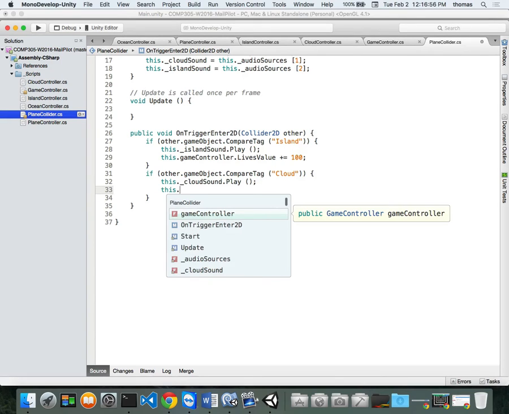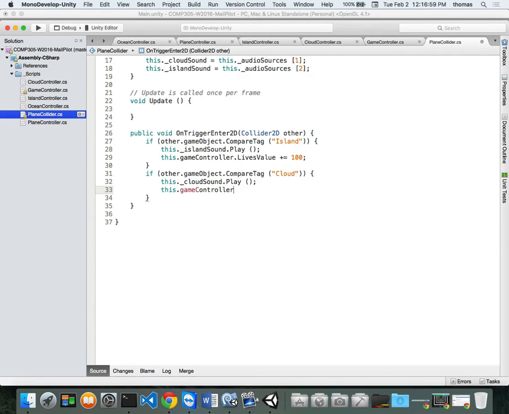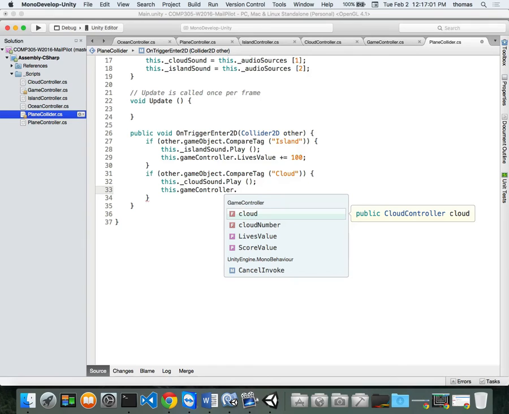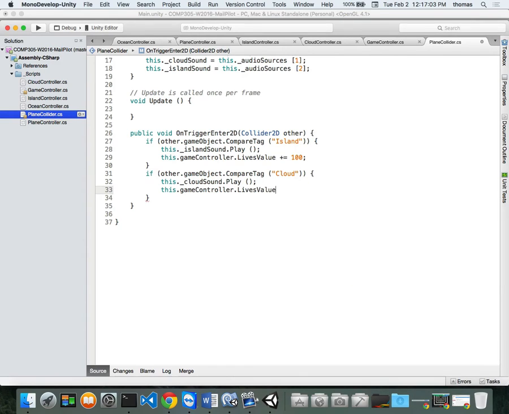So I say this dot gameController, tell my game controller that the lives value has been decreased, minus equal to 1, or what's the other way to write a decrement, minus minus. I could do that too. Let's just leave it at minus equal to 1 for now, because then we can change the way the mechanic works later. Okay, cool. Yeah, score value. Thank you for that. You guys are watching, you guys are paying attention.